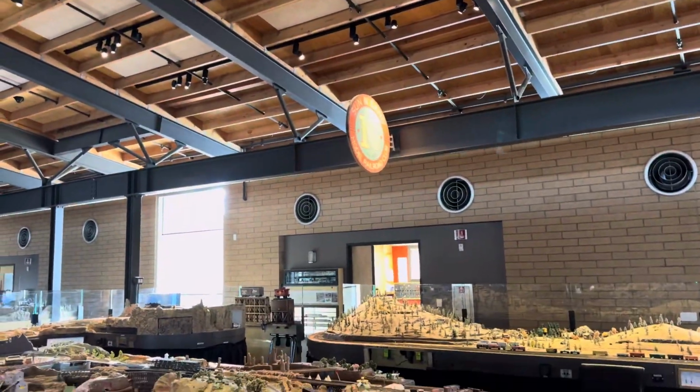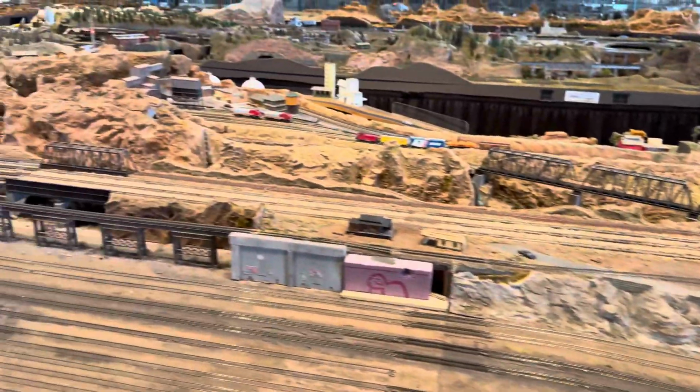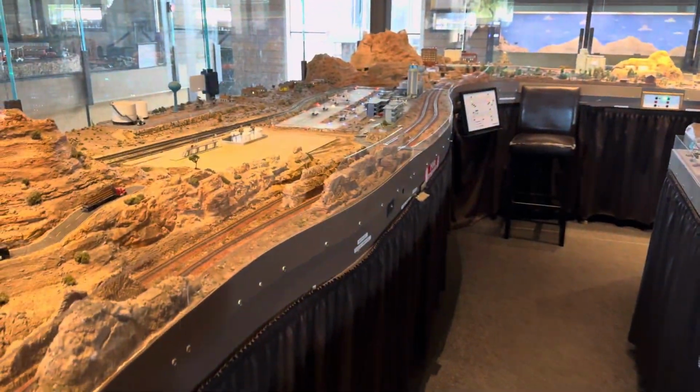Welcome back to the Sun and Sand N-Scale Model Railroad Club layout tour. If you missed the previous video, go check it out. We look at the outside Arizona layout.